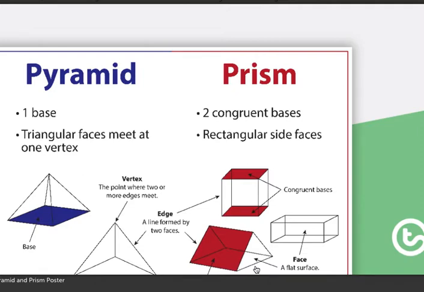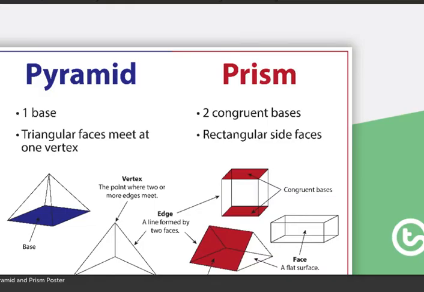Now a pyramid, I know that when I say the word pyramid, you're able to visualize a pyramid. Maybe you've even seen pictures of the Egyptian pyramids or the Mayan pyramids. A pyramid has one base, and the other faces are made up of triangles, and they always meet up at one point at the very top, which is called the vertex point. This pyramid right here has kind of a strange name because the base is a square. This would be called a square pyramid. If the base was a rectangle, it would be called a rectangular pyramid.